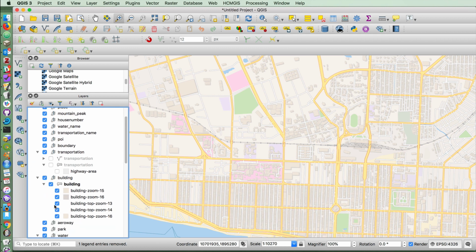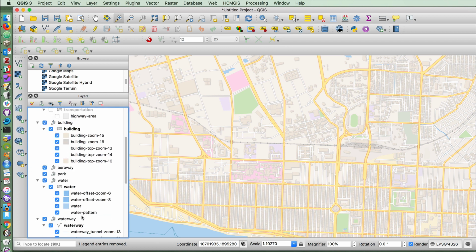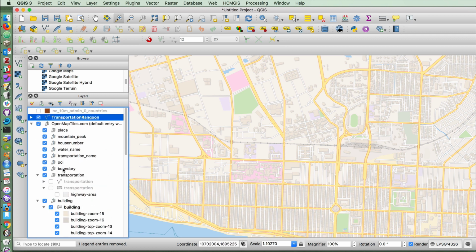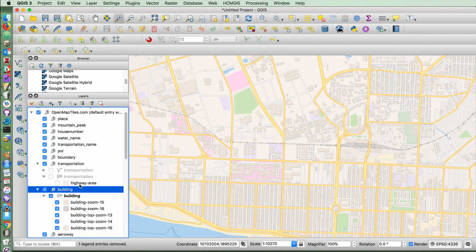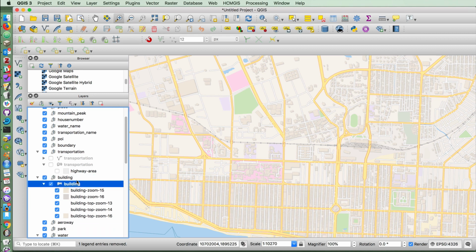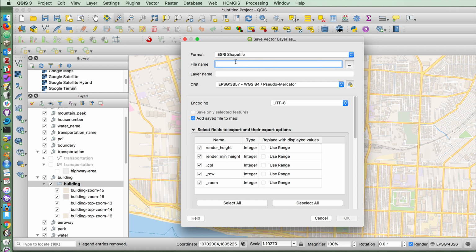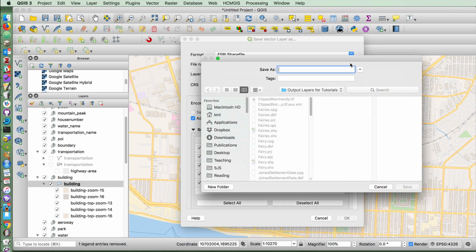I've got my roads. I could do the same thing now for the water and the buildings. I can save that. In fact, let's do it for the buildings because that's one that we're going to use quite a bit. If I right click, go down to export, save features as, Rangoon buildings. Actually, I'll do it here because of a bug in the way this is saved.